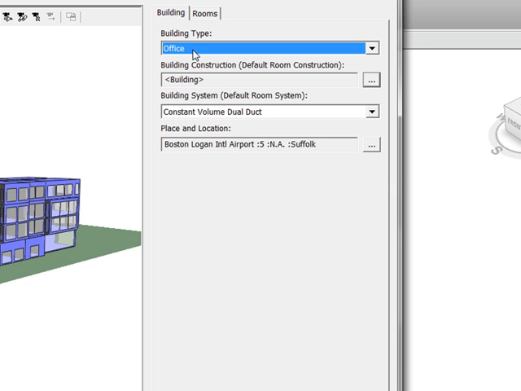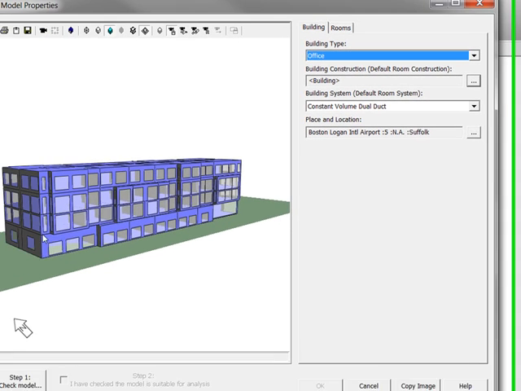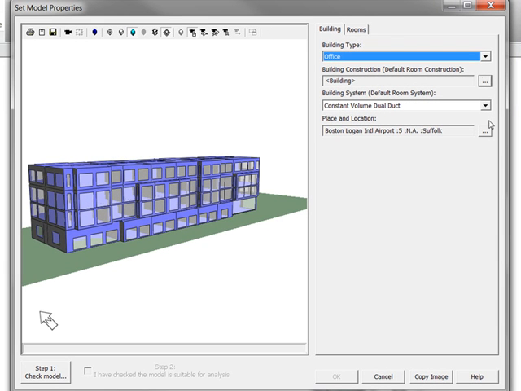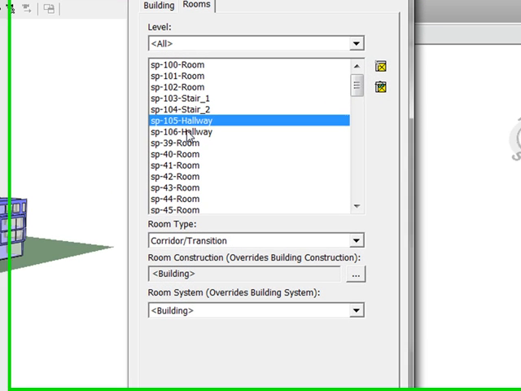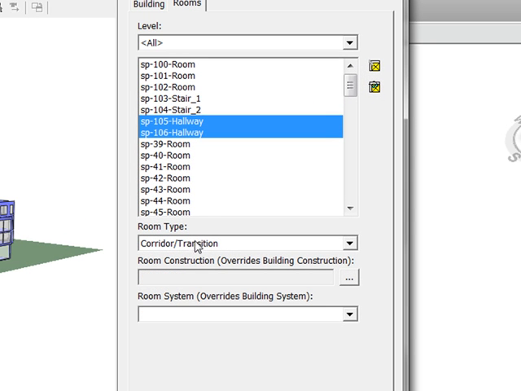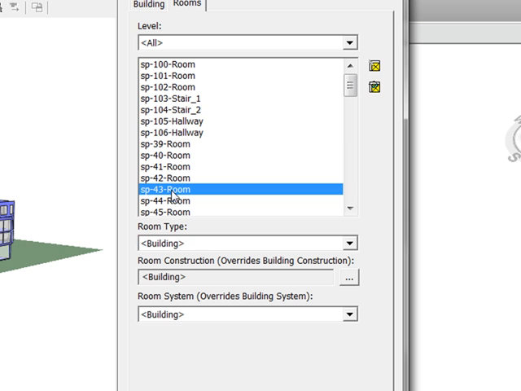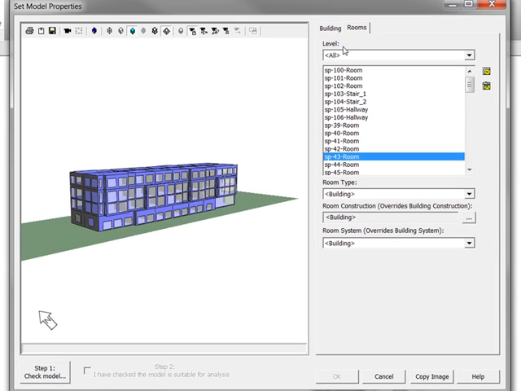Is this open from 8 to 6 p.m., is it open all during the day, or do they take time off for lunch hours in some of the rooms? If we just had a simple building form at this point, we wouldn't have to worry about setting the individual rooms. But since we do have some rooms, we can go further and say, okay, these are particularly corridor spaces. And everything is going to assume the building type, which would be office, unless otherwise stated.